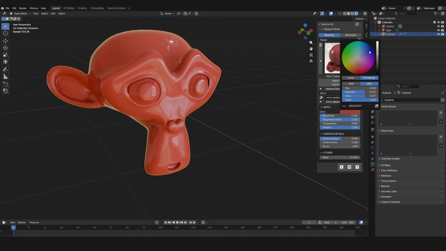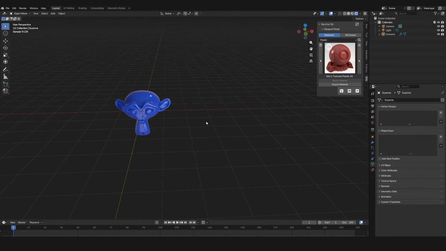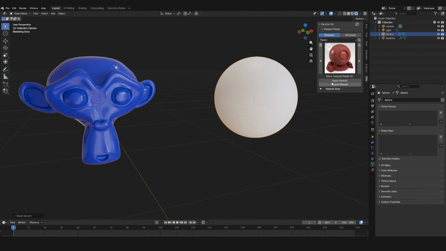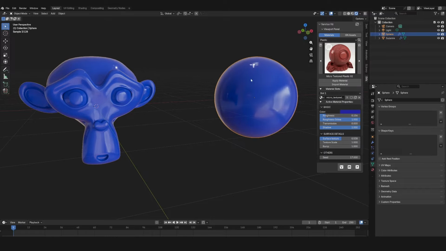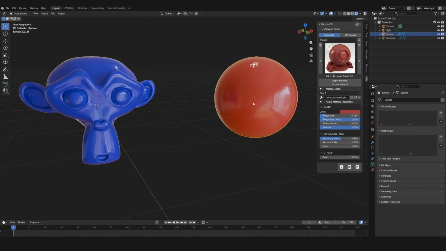For example, if I change the color of this material, and let's say I have a second object. So if I apply the same material, I will be prompted if I want to use the existing one, the one I'm using, or reimport a new copy of it. If I use the existing one, it will be blue because I changed it. If I reimport the asset, it will bring the default parameters.